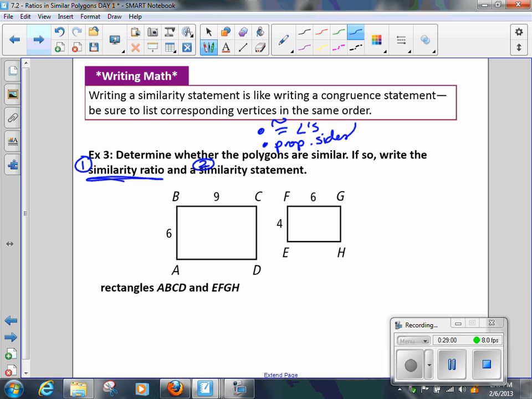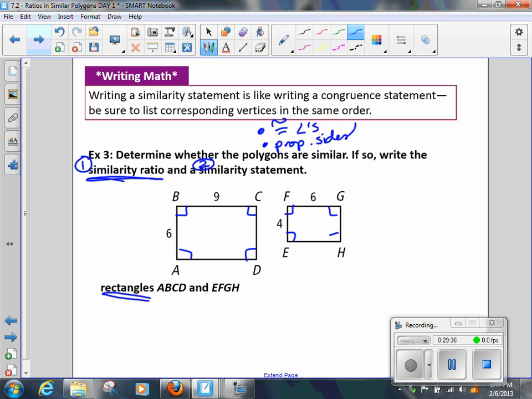Are all my angles congruent? How do you know? Pardon me? How do you know, though? You're right, they are 90 degrees, but how do you know? But I don't know that officially. Say it again. I can't just draw them in there. Because they're rectangles. We're told that they're rectangles. And if they're rectangles, now I have the authority to do what? Draw the boxes in there.